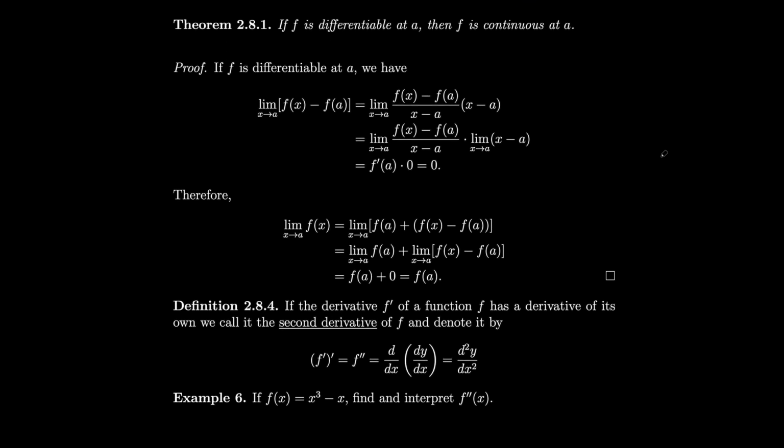If f is differentiable at a, then f is continuous at a. If we have something like this that is a point, we can see that's an example of a function that is continuous but not differentiable. If we have a function that is discontinuous, then that function definitely can't be differentiable now, because if f is differentiable, it must have been continuous. So if a function is not continuous, then there's no way that it can be differentiable. That's the contrapositive of this statement.